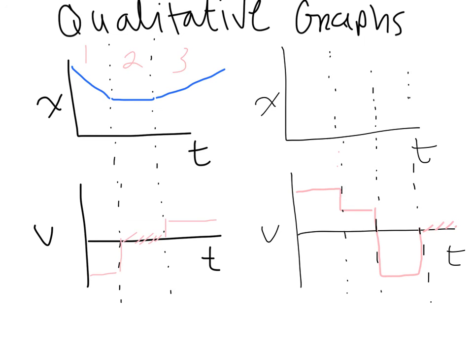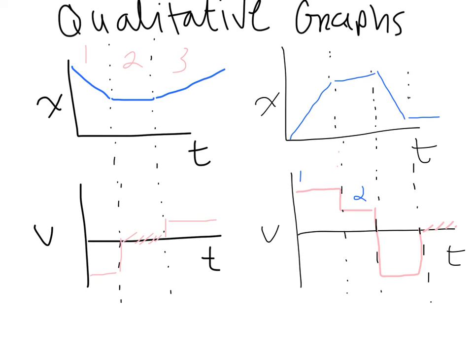There we go. So for our position time graph, we're going to look at segment number 1. We've got a constant positive velocity. Compared to segment 2, which is also constant and positive, segment 1 is going to be a little bit faster. Doesn't matter where we start in the position time graph as long as our slopes are positive. So we're going to have a constant positive velocity. We're then going to have a constant positive velocity, just not as steep. Then we've got a constant negative velocity, followed by a constant 0 velocity.